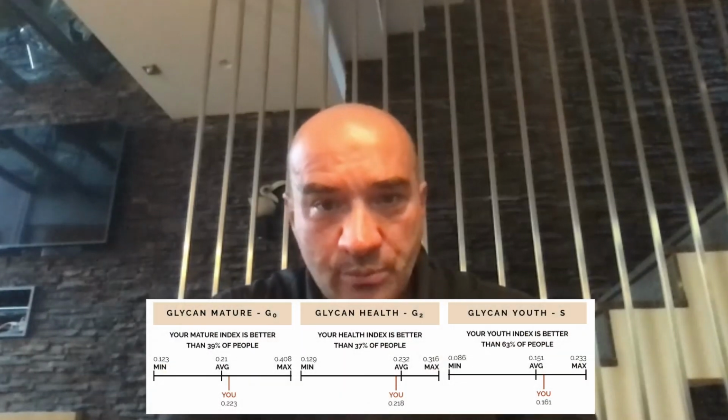What we actually measure, we measure 24 different chemical structures in your glycan, in the immunoglobulin glycan. So we take out the immunoglobulins and measure these 24 structures. The ultimate simplification is the GlycanAge. So the GlycanAge is kind of distilling all this together in a single number. But of course, when you simplify things, you're losing some bits of information. So then the second step is getting these 3 key components.